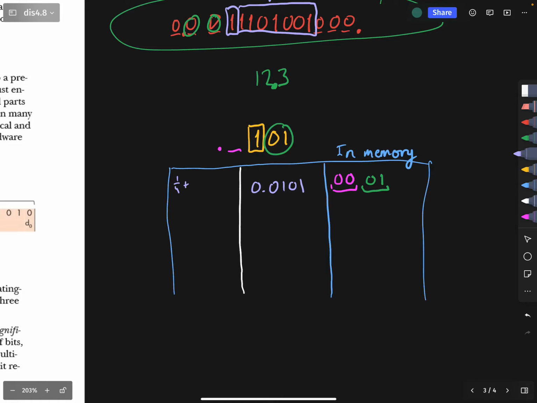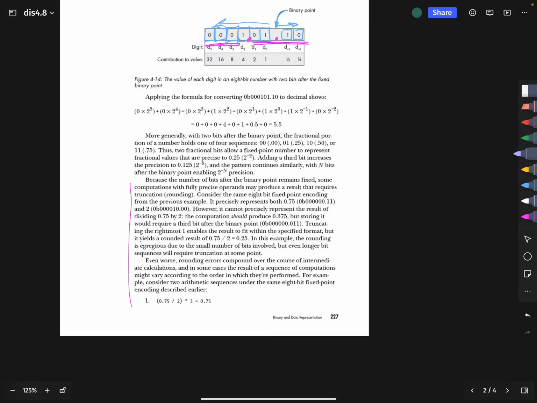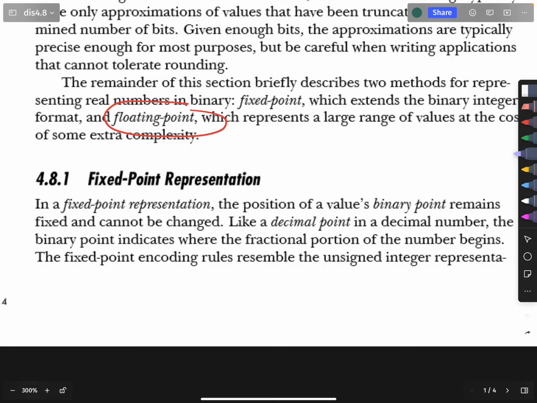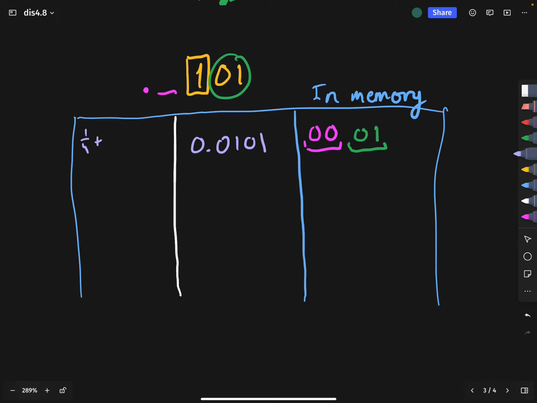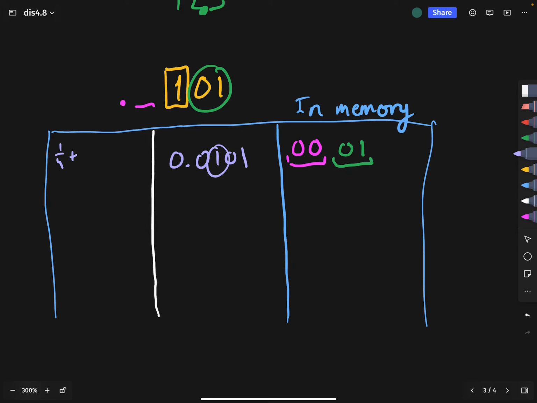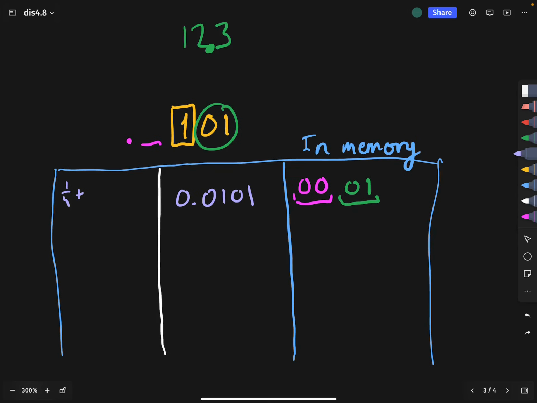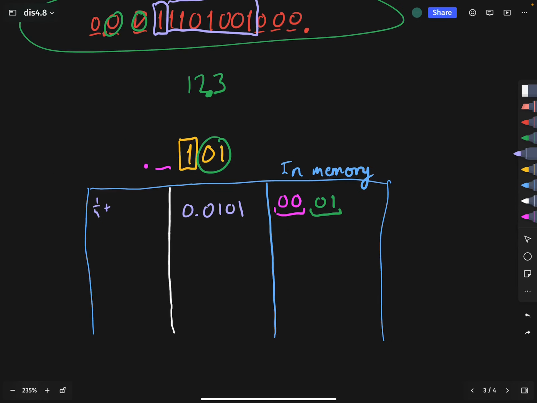Did I make a mistake previously in describing some of this? Oh no, that's fine. The 1/8 place is correctly identified as 0 there. Okay, anyway: 0 instances of 1/2, 1 instance of 1/4, 0 instances of 1/8, 1 instance of 1/16. So this would be this. That's how to understand this number. This is in, let's say, decimal. Now I'm not actually writing a decimal point, but still this is in decimal because I'm using digits 0 through 9. This is in binary, and this is the data stored in memory.